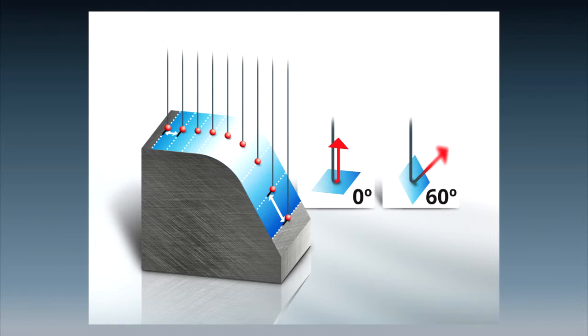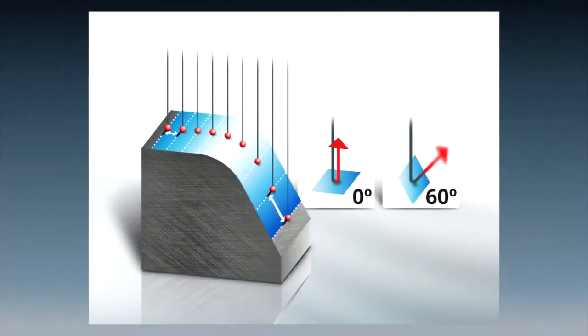The smallest point-to-point distance will always be achieved by scanning at a 0-degree angle. As your angle increases, you're going to follow a rule of the inverse of the cosine of the angle, which means that at 60 degrees, for example, your point-to-point distance will be twice as large compared to 0 degrees. If you are at 75 degrees, it's going to be 4 times larger. You thought you were scanning at 0.1, but in fact you are scanning at 0.4. So that's a major difference and could be problematic under some circumstances.